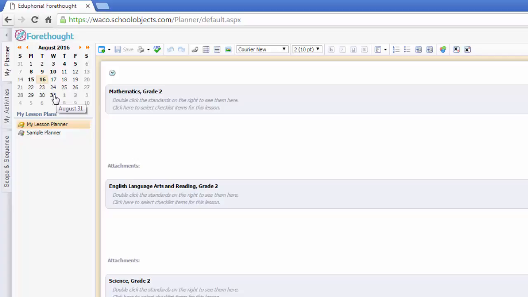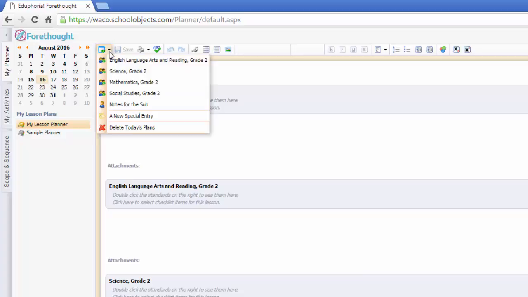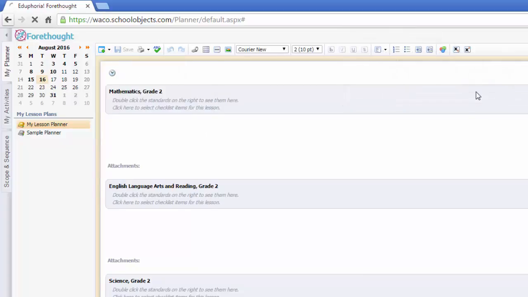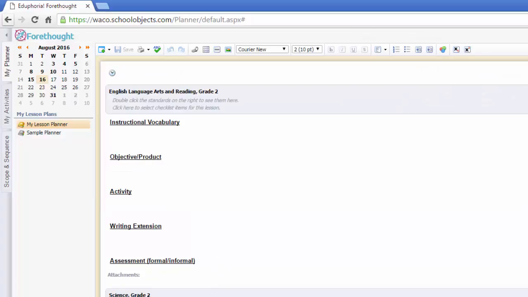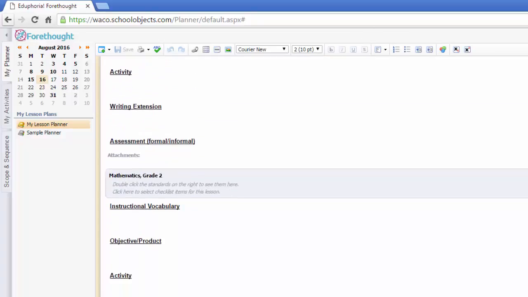Now, it doesn't necessarily mean that there's any information that's been placed in there. So right now, this is actually holding on to an old lesson plan. What I want to do is delete this old lesson plan and use the new lesson plan that we just created, the new schedule. So I'm going to go in, click this drop down, and delete today's plans. Once this happens, here are now my default plans based on the schedule just created.